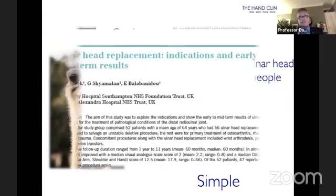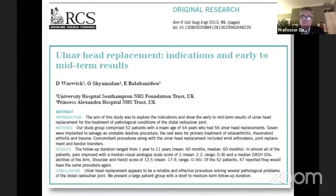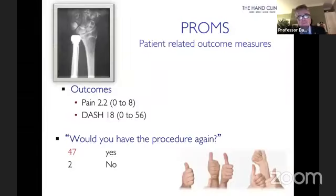We've done quite a lot of ulnar head replacements in Southampton. This paper was with my colleague Eleni. 7 years ago we published this now, but we looked at 52 of our ulnar heads. We've done a lot more than that now, and the results are good. So pain 2 out of 10, the DASH score 18, which isn't bad, and 47 of the patients we reported would have the procedure again, an ulnar head replacement for their pathology. So, for example, if you have distal radioulnar joint arthritis or a completely destroyed ulnar head, to replace the joint rather than just removing it is a viable option.